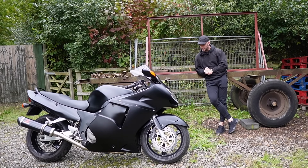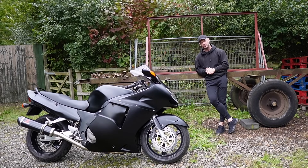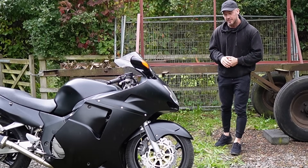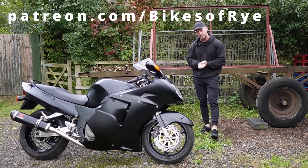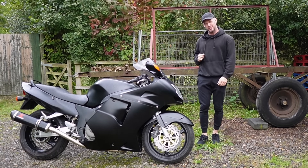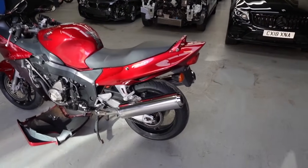Before I run you through all the costs of this build, I just want to stipulate one thing: it simply wasn't a case of getting this Honda Blackbird back on the road for as little cost as possible. I wanted this Blackbird to ride like new and be unique — so just bear that in mind. I will also be giving this Honda Blackbird away; I've asked my Patreon members to guess the total build cost, and the one closest to the pound will be given this bike. So, first up: we managed to purchase the crash-damaged Honda Blackbird for £800, and a bonus on collection was discovering it had brand new tyres.